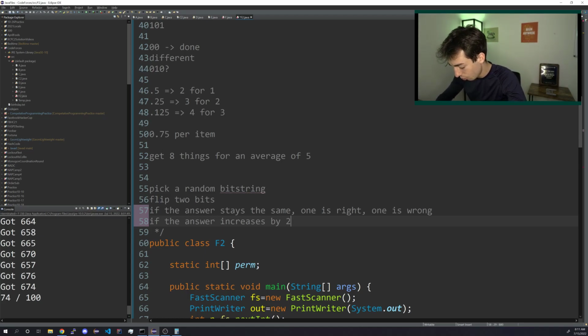There's a 2 in 8 chance. Is this 2 in 8? There's a 2 in 8 chance that you get 3 for 1.